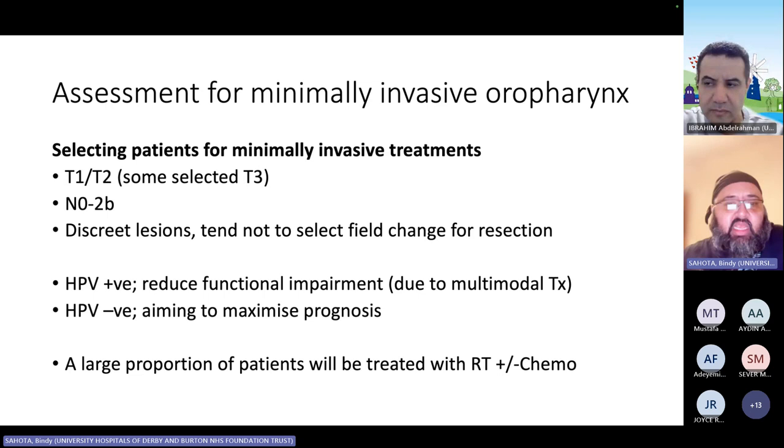A lot of patients have been treated by radiotherapy and chemotherapy. This is because our forefathers and foremothers in the ENT fraternity gave up a lot of our practice away to radiotherapy and chemotherapy as they progressed. And once IMRT came, it really improved things overall. But we are at the stage where we've started clawing back over the last decade.